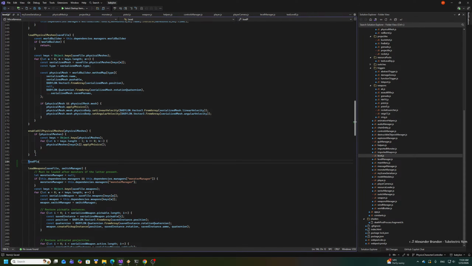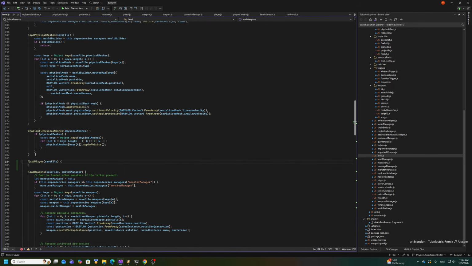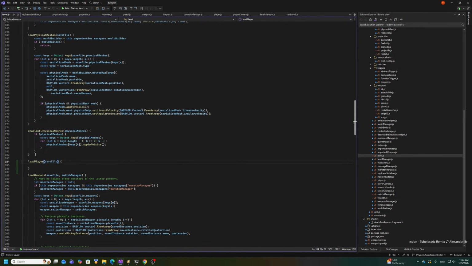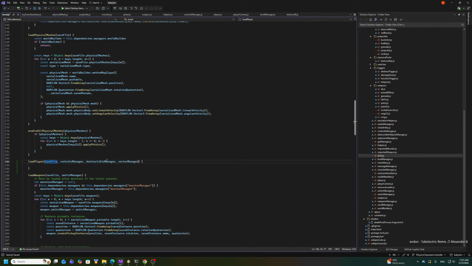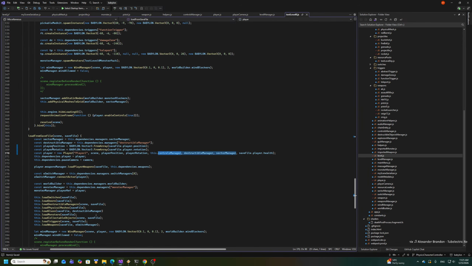Load player, save file. So, and save file, and we do most of manager, controls manager, destructible manager, sector manager. Okay, so practically we go from here.